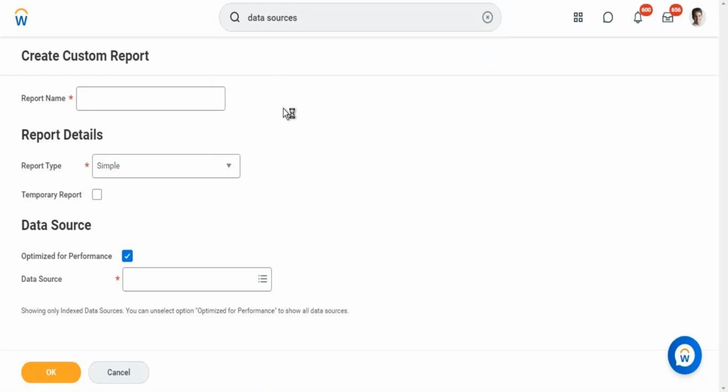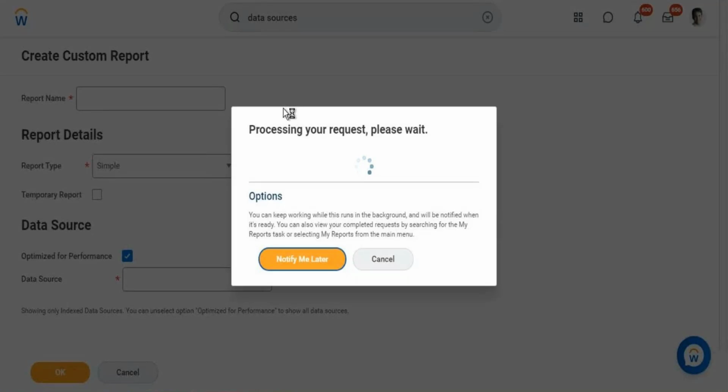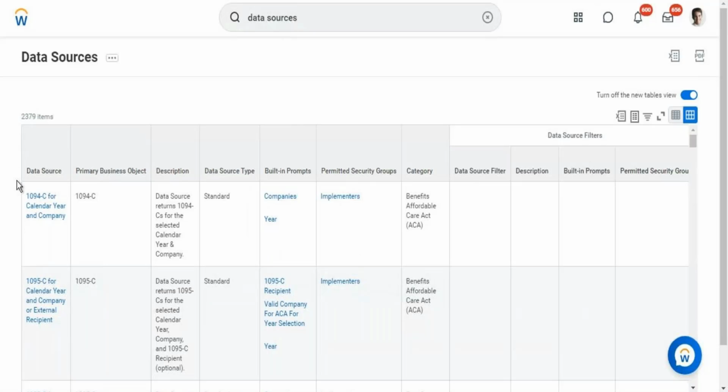If you're not aware of any of the data sources that you wanted to create, or any of the business objects that hold the data source, this report will return all the data sources and the business objects they sit under. You'll see all the business objects and data sources available in Workday. Around 2,379 data sources are available, under which the primary business object will be holding all these data sources.